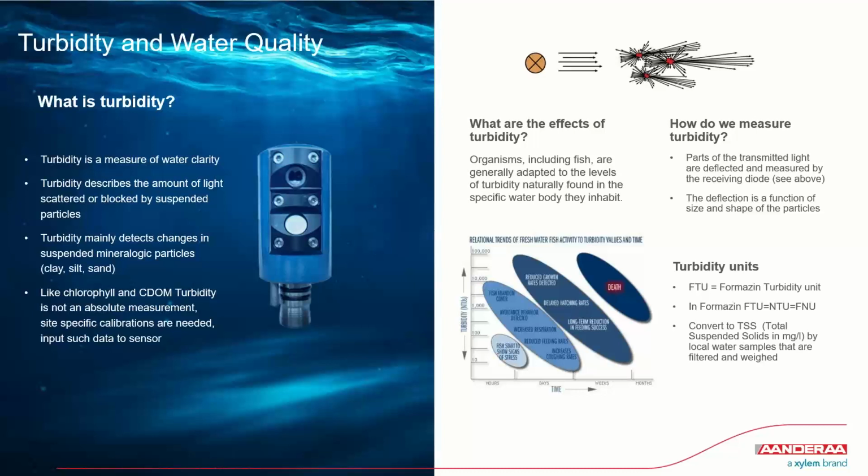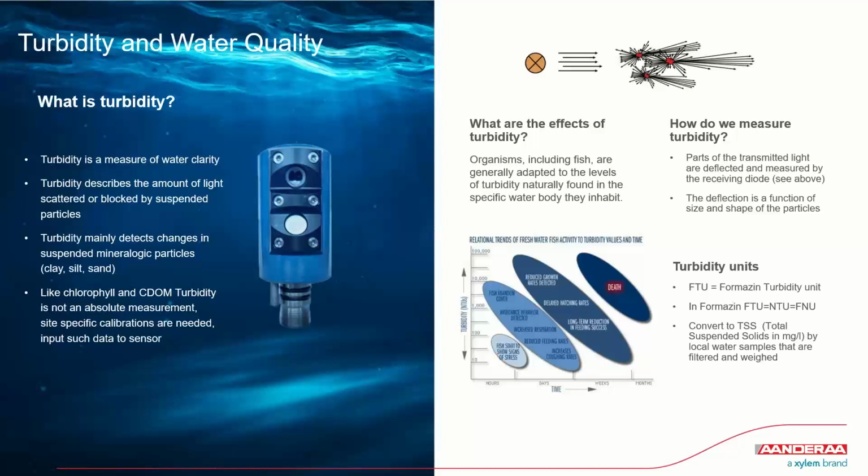As with many other optical parameters, like chlorophyll or CDOM, turbidity is not an absolute measurement. If you want to have absolute amounts of particles in milligrams per liter, for example, you need to take water samples and correlate them to your turbidity measures, because they can vary from site to site. But we will get back to that during the presentation.